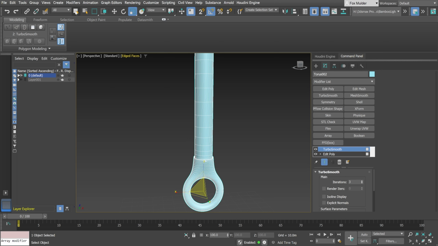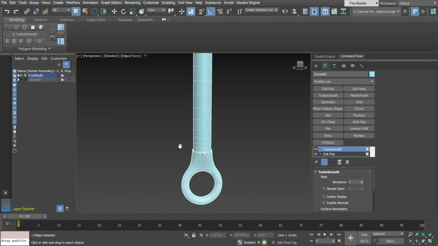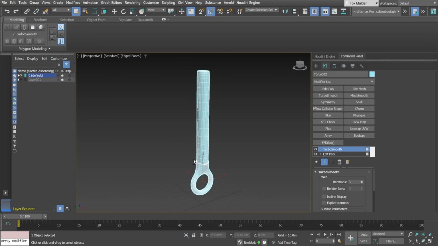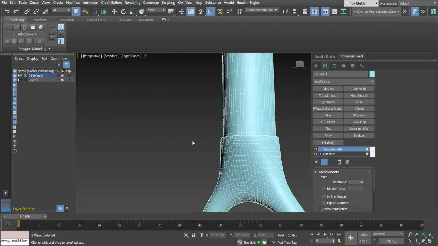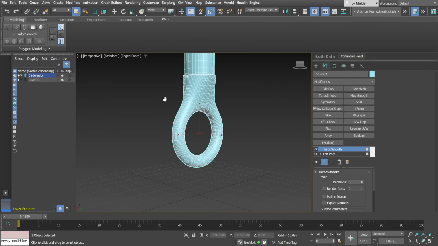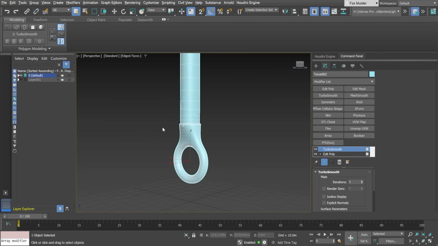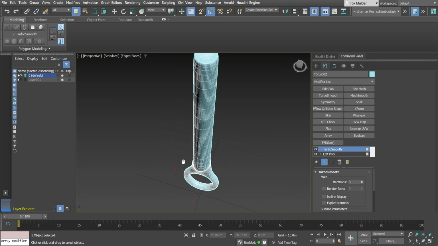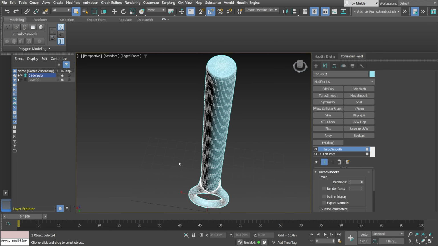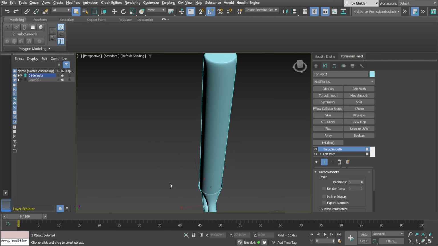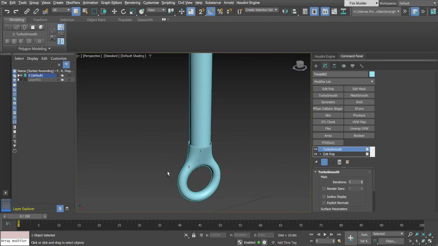Now, if you're trying to do this with 2 objects instead of just 1 like I did here, I'm going to show you how to do that now. I'm going to start by deleting part of the mesh, the part we just extruded out. I'm going to delete that part.